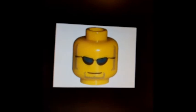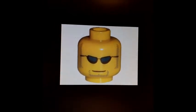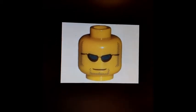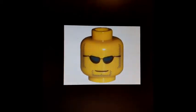Like, it's very similar. The only difference is that instead of him being angry, he's this time smiling. It's like a different expression. Definitely very odd. But I do kind of miss the one that's grungy, but what you gonna do?